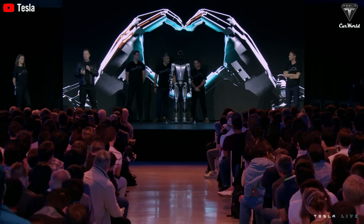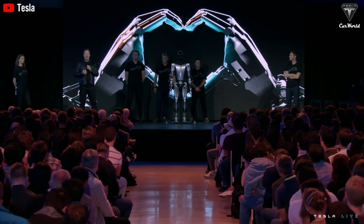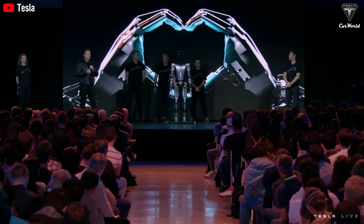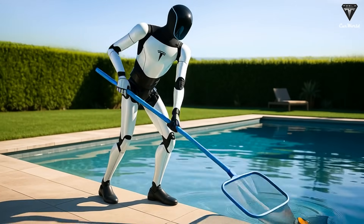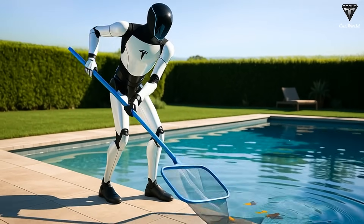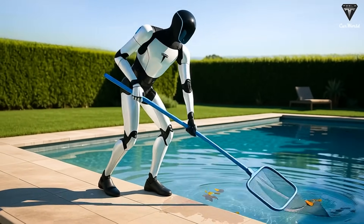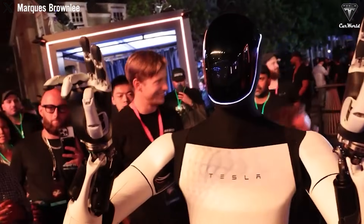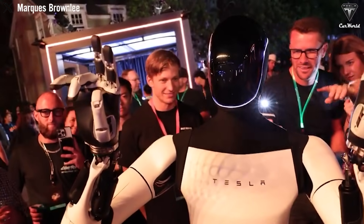He's even hinted at the possibility of people making money with this robot. Many people remain skeptical about the real role of Tesla Bot if it actually hits the market. We've seen comments saying that even if Elon Musk dropped the price to $10,000 or even $5,000, they wouldn't spend the money if it turned out to be nothing more than an expensive toy with limited functions. But the truth is undeniable — the main reason customers would turn to a robot is to make everyday life easier.